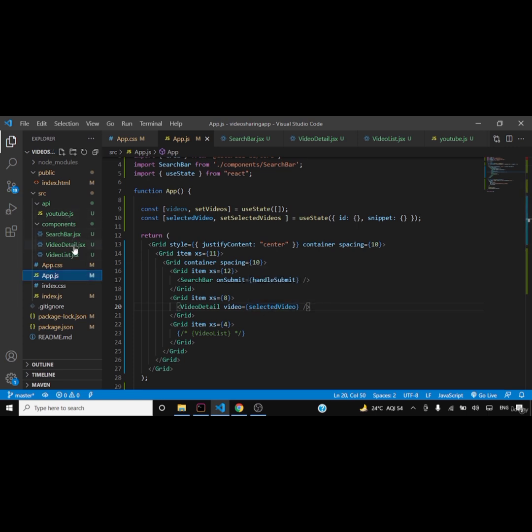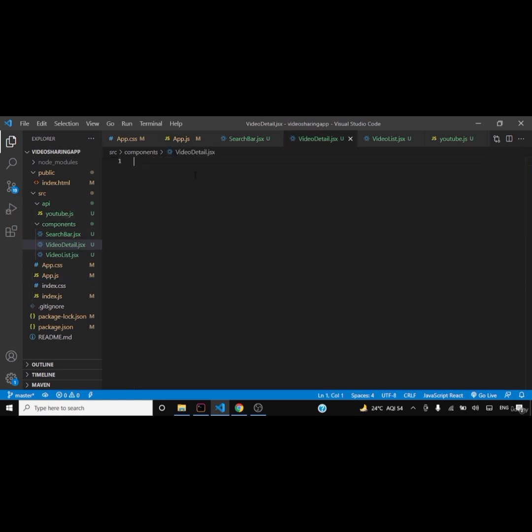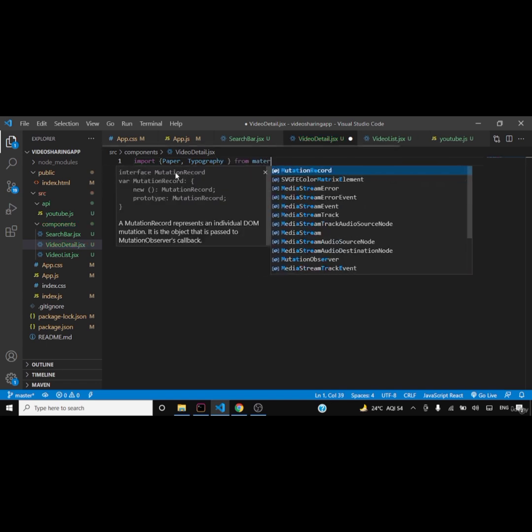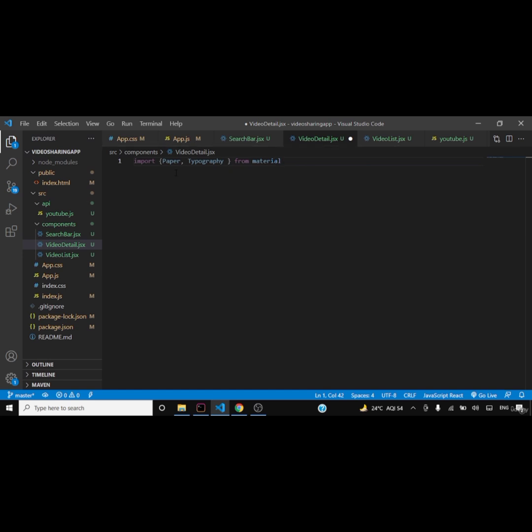Now we have to go to the video detail component. We will import some Material UI components, paper and typography, from Material UI core.